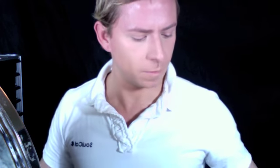Next, I'm blotting the skin with a tissue, and this is something I rarely see nowadays. But what this does is it takes off any excess oils from the foundation, and it also takes off a small amount of the foundation so that your skin becomes more lifelike and more skin-like. And this is something that you really, really need to do if you're working on somebody else's skin, because it makes a world of difference.